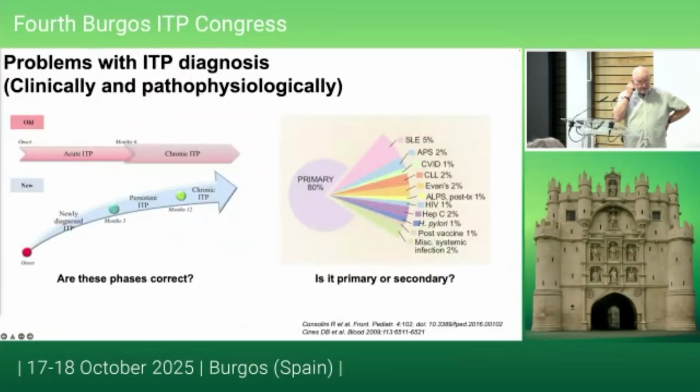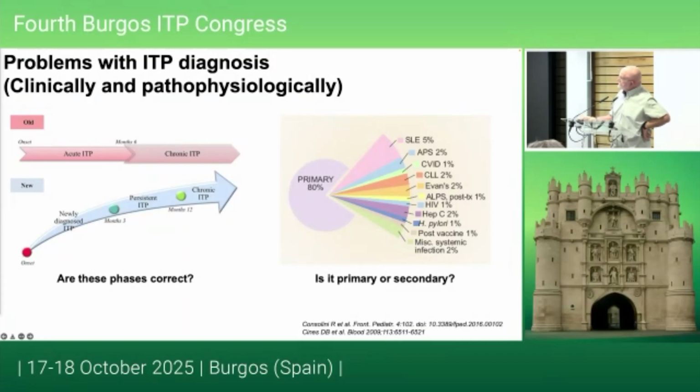The central problem with ITP is a clinical problem, of course. The diagnosis of ITP is a huge problem. We have no biomarkers for this disorder. You only get an isolated platelet count. There's no laboratory test for this disease, and that makes the pathophysiology and the clinical aspects of this disease very difficult, because if you diagnose ITP, within a year 20 to 25% of your patients are going to come down with another immune disorder. So they're secondary ITPs. And this really complicates the problem of trying to understand primary ITP versus secondary.